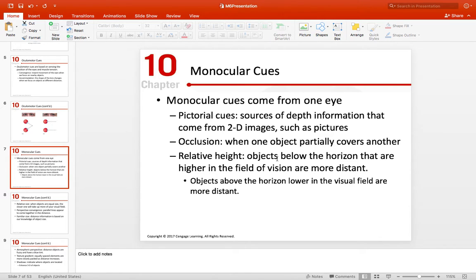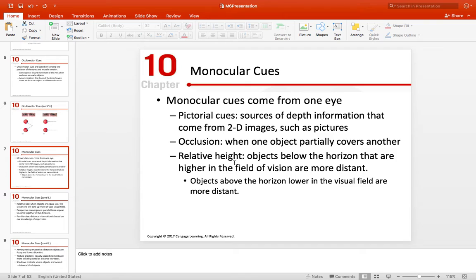When we look at images, paintings, pictures, movies, unless they're a 3D movie, we're relying on two-dimensional images to get a sense of depth. And the text has a lot of images that you can look at, and a lot of artists, if they really want to convey a sense of depth in an image, can utilize these cues. And in movies, in particular if it's a special effects heavy movie, they've got to create at times a sense of depth to make that scene work a little better for the audience. But unless they're using 3D, they're largely having to rely on two-dimensional pictorial cues and so forth.